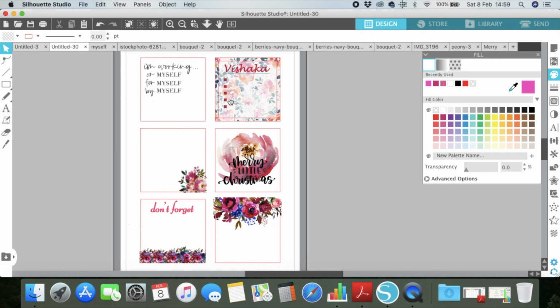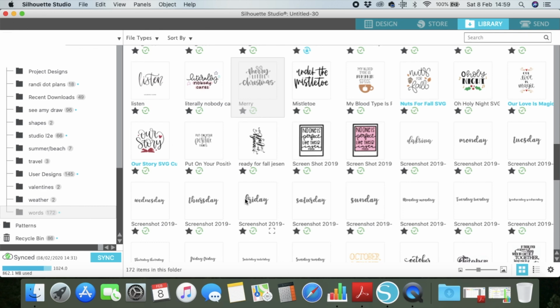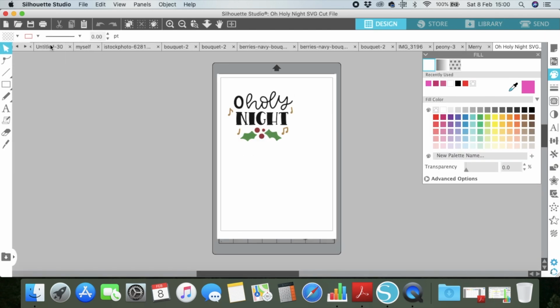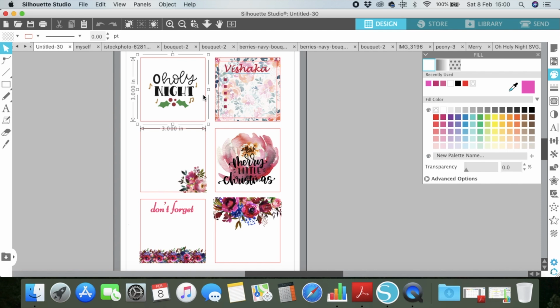Print the template, put your sticky notes on, make the designs that you want, or just select a box and download lots of free images from Pinterest or Google or whatever, add them to your library, and select the whole box, and you literally don't have to do anything other than selecting and double clicking, and then you'll have your own sticky notes.